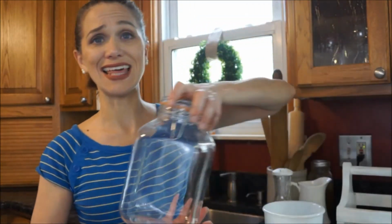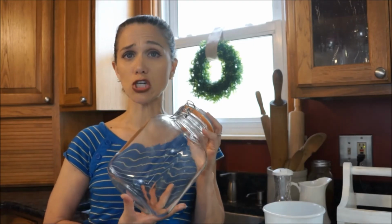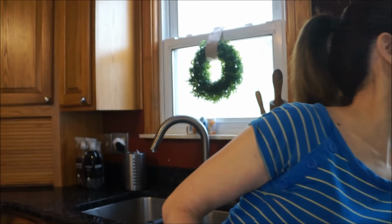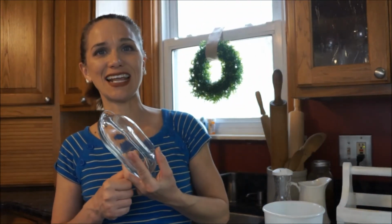I also have found canning jars and things like that. I store my homemade cookies and muffins in them, and I put this right on the counter so it's always accessible. Plus my children and my husband can see the items in there and they always go for it. I found really cute ones to store brown sugar and regular sugar. I have this handy dandy butter dish that I found at a secondhand store.